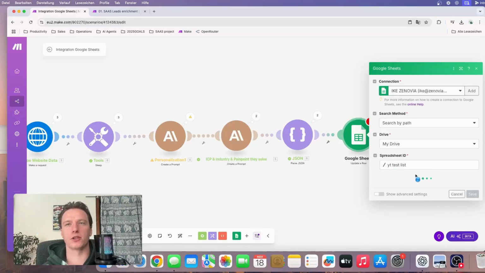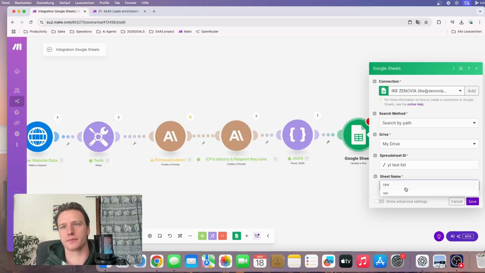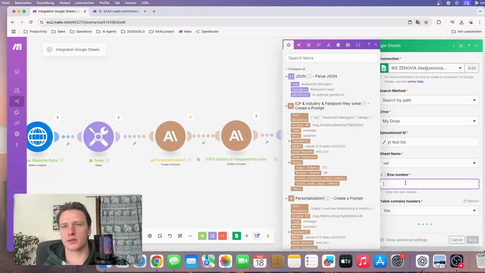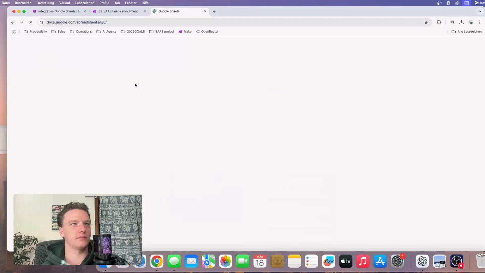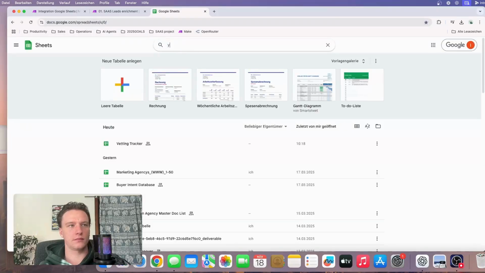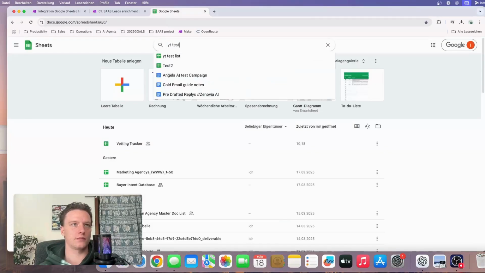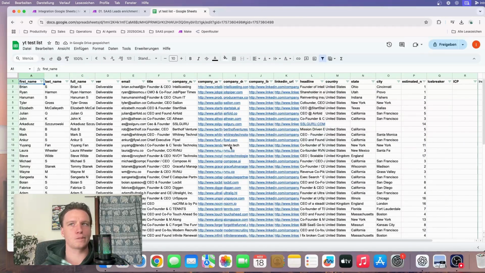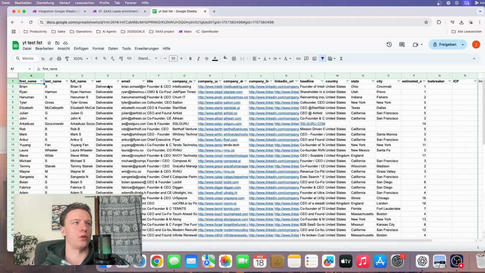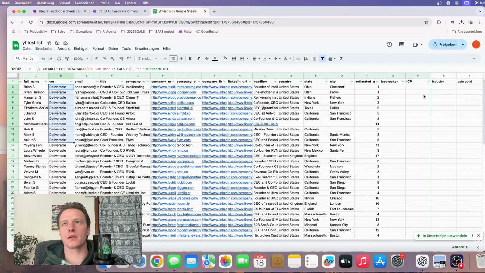Perfect. Now we just update a row with the icebreaker, ICP, industry, pain point, and we use the verified. Let's have a look at the sheet. Okay, and the raw, we already did this part. Cool. So let's add the stuff here.